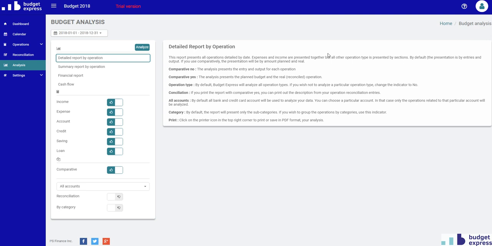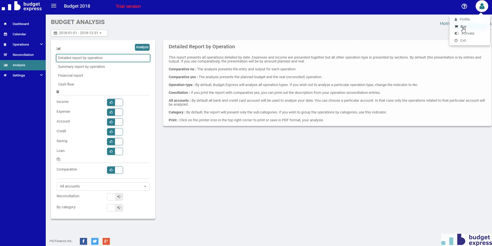After you have entered all your test information and all the operations that you wanted for the trial version, you can buy the complete version directly from Budget Express. You'll also be able to keep your operations if the operations you entered are correct and you want to keep them. You'll be able to just click on this little icon right here.